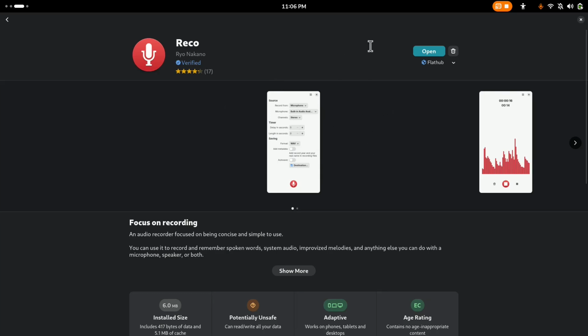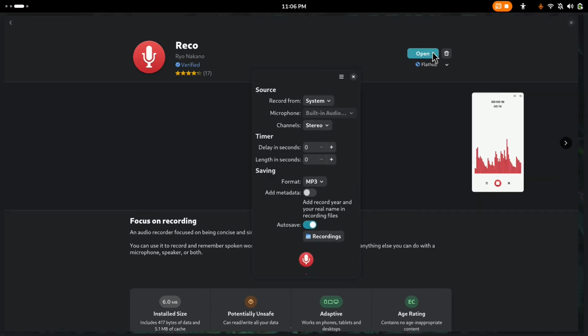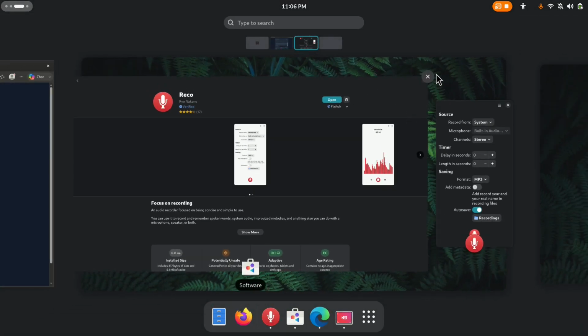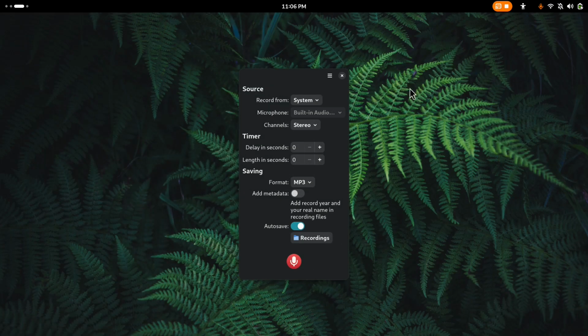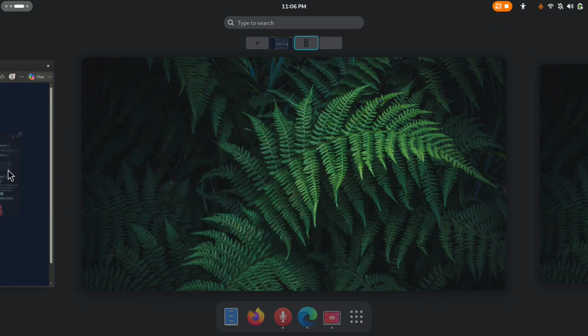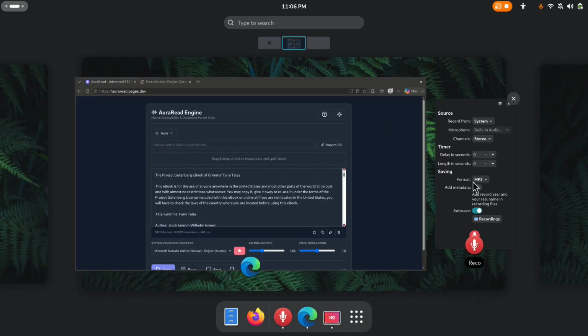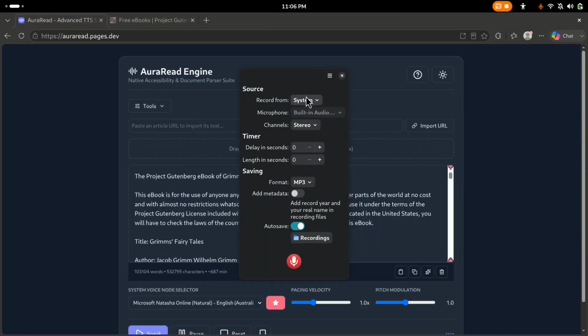I've already got it installed, but if it hadn't been installed already, you'd see an install button there, and then once it's done, you can click open. So go ahead and change whatever settings you would like.